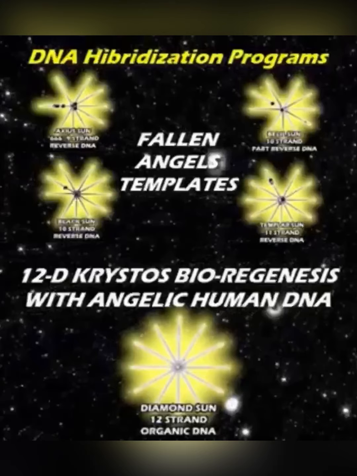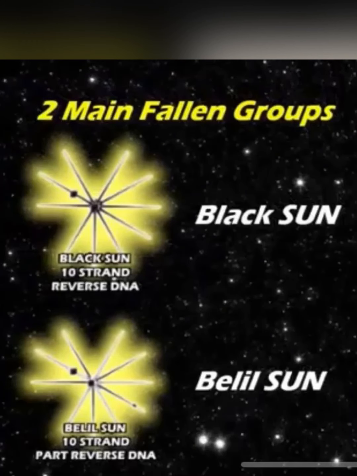All these distorted DNA, what they use to mess up the earth, are from the phantom matrix, which was hacked by the Wissadek matrix. We're going to talk about it. And in this picture, you see the 2 main ones. The one on top is Draconian, and the one on the bottom is Anunnaki, the half reverse, the part reverse. The Bel Sun is the Anunnaki. That's the Nephilim, and I'm going to do another segment on this. This is just the beginning, because we're going to go into the next strands and how we need to build back our genetic coding in order to ascend.